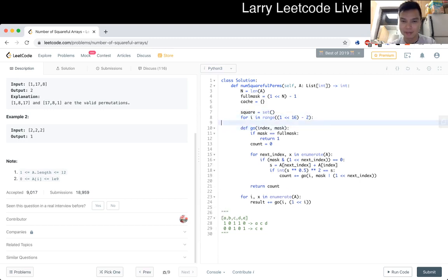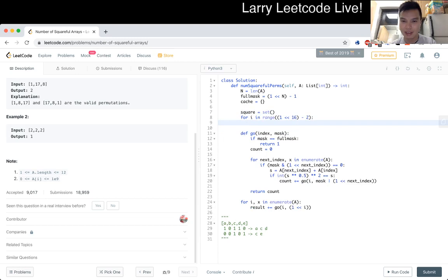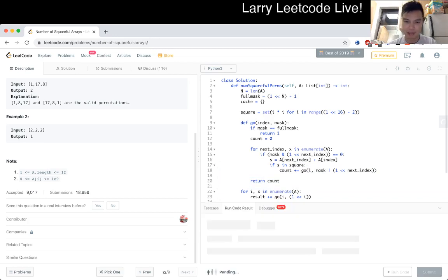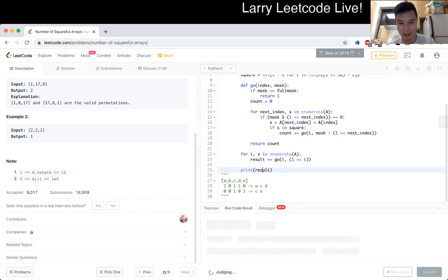Anyway, actually, I guess I could be a cool kid and try to do something like that. Right? And now, if the sum is in the squares, then we do this recursion. And then that's pretty much it. This is going to be the wrong answer, but I just want to see if it gives me something reasonable, just to catch compile errors and stuff like that.